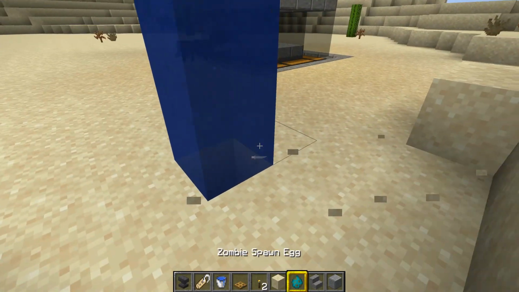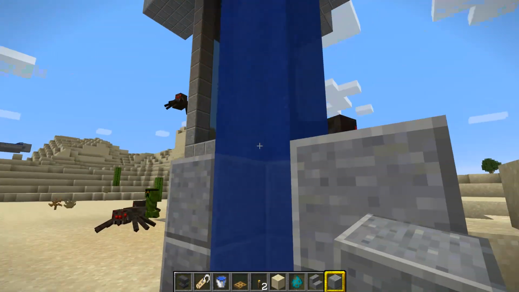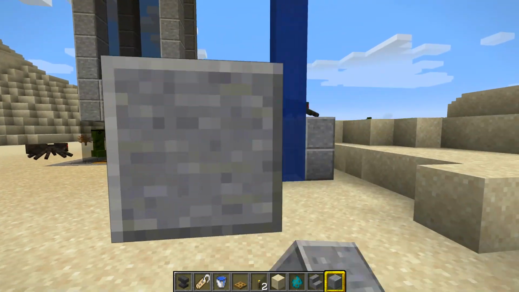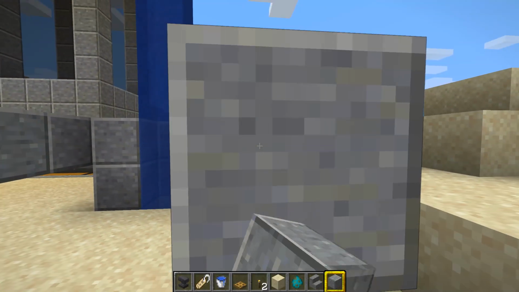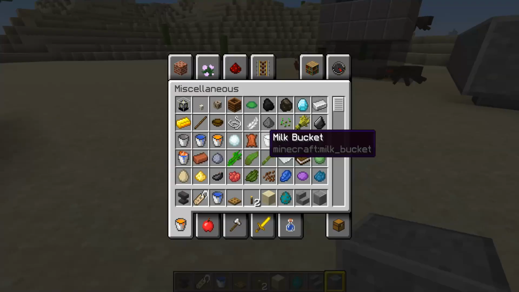Now you need to put a bit of a wall around the side of it. They like climbing, don't they? And this is just to stop the villager from running away when we've got him in the farm, in the area. So we've got that area now. You've got your villager in a boat.